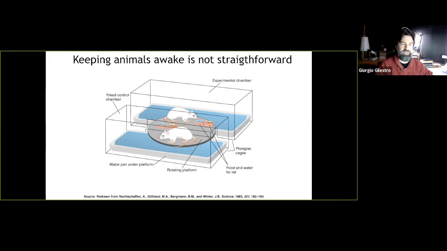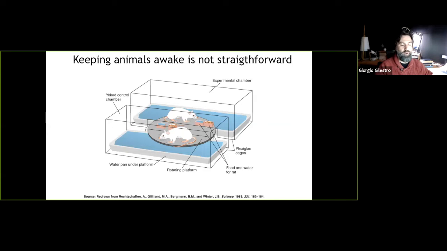So what happens when you do this experiment? What happens is that the experimental animal dies quite consistently. After 21 days of experiment, the experimental animal will just die. And after almost 50 years from these experiments, we still don't know why they die. Some thought that maybe it was due to problems with immune response because these animals were developing infections, but even giving antibiotics will not rescue the animals. They will still die after 21 days.